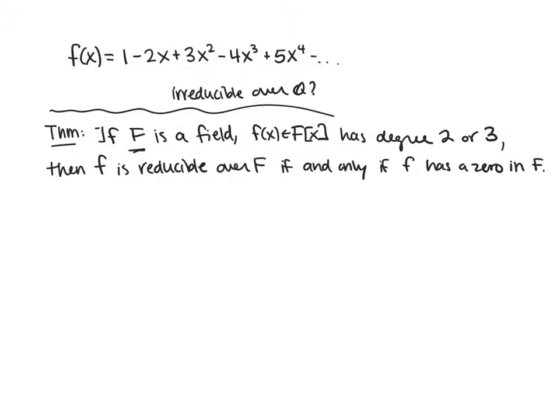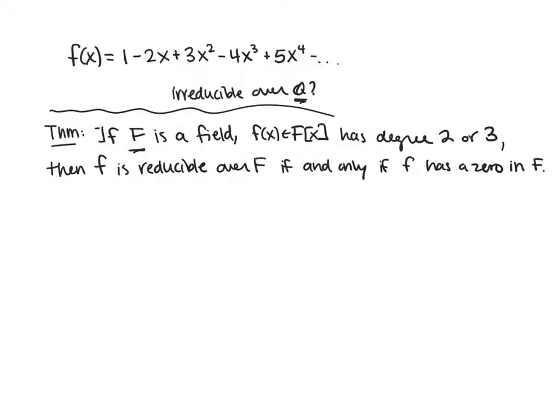Now, oftentimes we'll be working with polynomials with integer coefficients, but we'll want to determine if it's irreducible over Q, over the rational numbers, not over the integers. So that means we want to check, does it have any factors where the coefficients maybe aren't just integers, but could be rational numbers as well. That maybe seems like a harder problem because there's more possibilities for factoring when you're dealing with rational numbers than if you're just dealing with integers. But it turns out it doesn't make the problem any harder, thanks to Gauss.